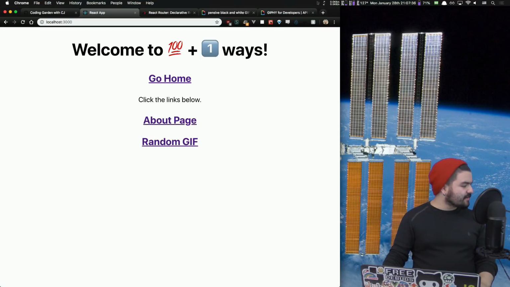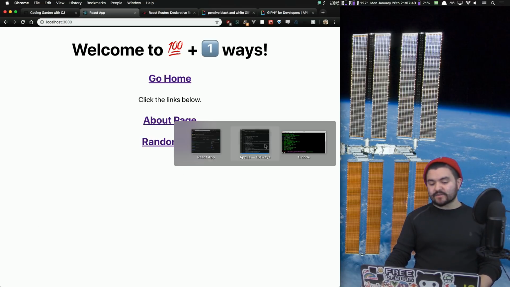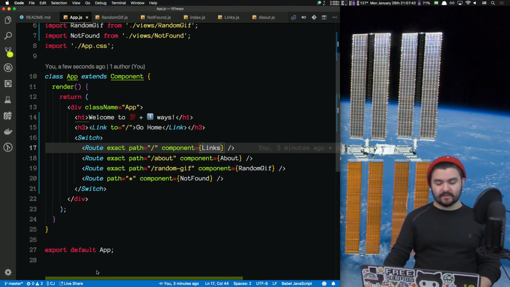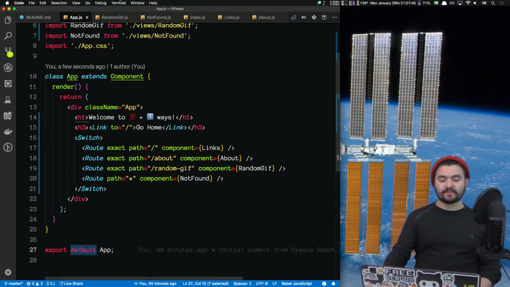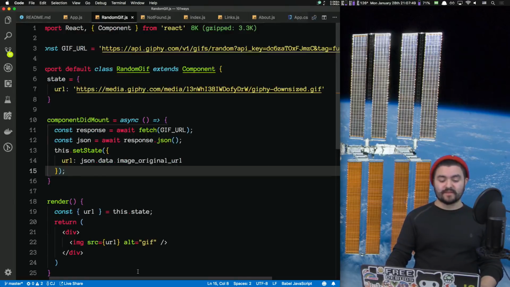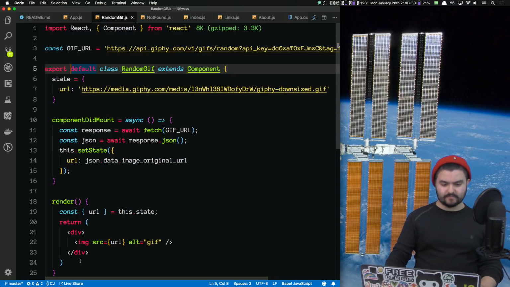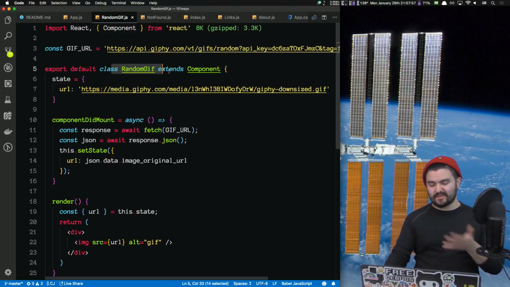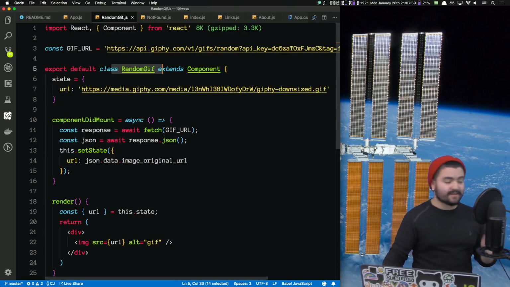Christian is asking, is there a default keyword or something similar? There is. So you might have seen these components export default. This is a keyword in ES2015 for specifying the default export for a module or a file. So export default, and then you have your thing after it. It doesn't always have to be a class. It could be anything else.